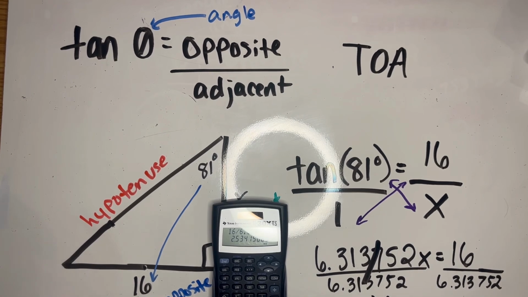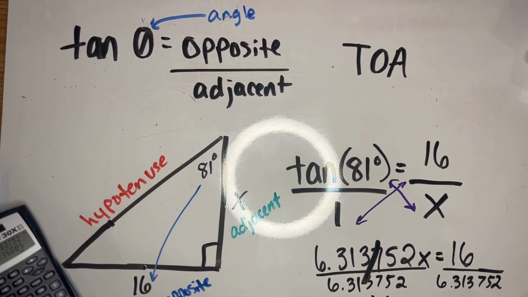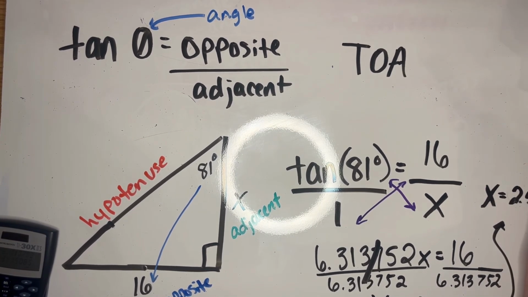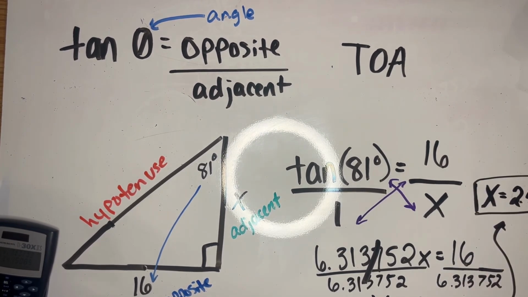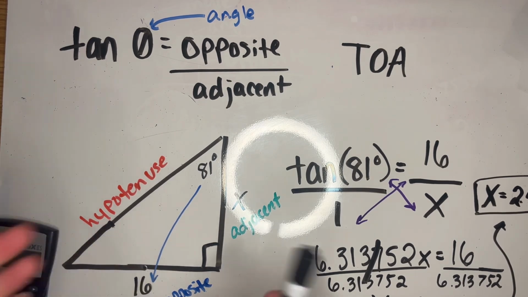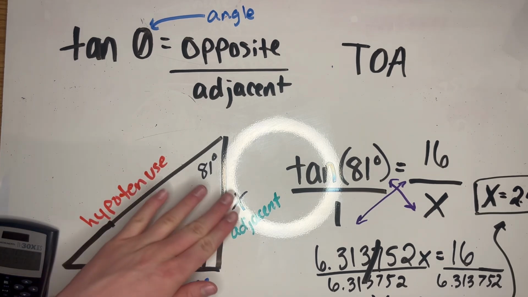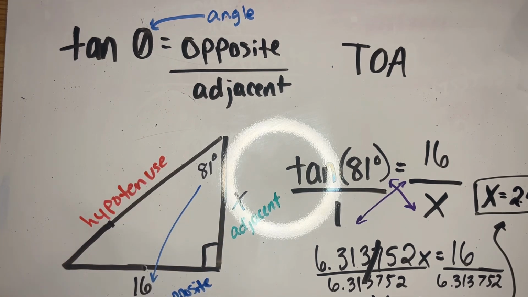So then 2.53 units long, which you can't see that, so I'm going to write it up here. This is our solution. X equals 2.53 would then be our solution. Again, our triangle doesn't really reflect that, so if I were to redraw it, I'd make this way shorter and it would look a lot different.